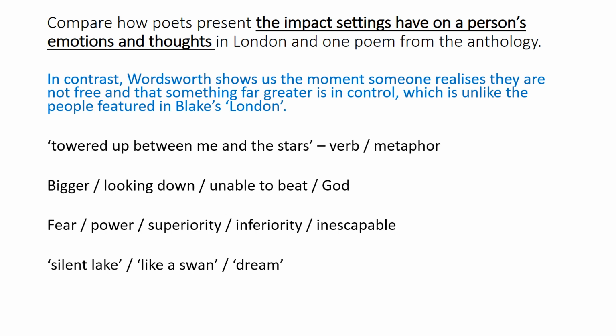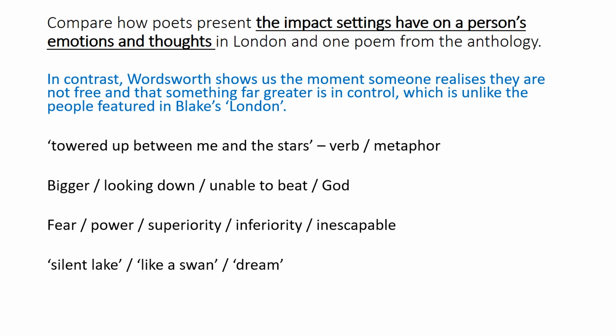And then finally we could link it into the idea of the dream. And obviously, if we look at London, it's about the mind. Or we could say, well, Wordsworth is also looking at the mind. And actually, for him, it's that moment of discovery of fear, but actually it becomes a dream and it haunts him continuously. And at the end of the poem, it keeps going back to it. So that idea of the mind, that a setting has affected him.